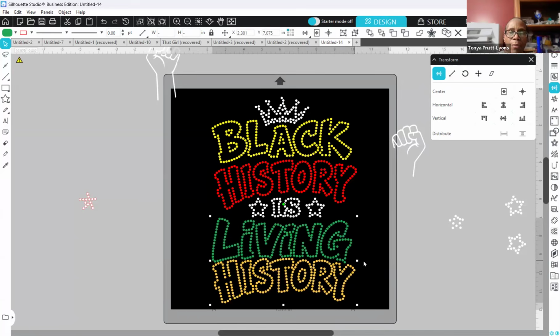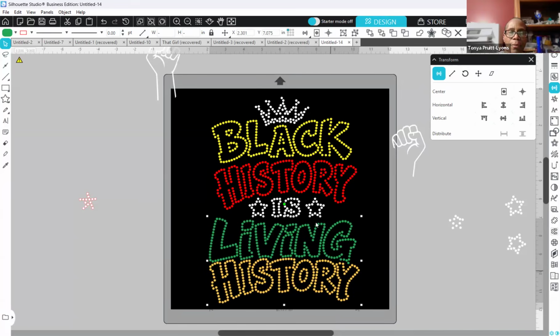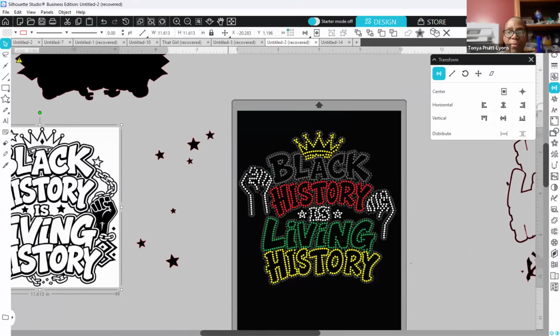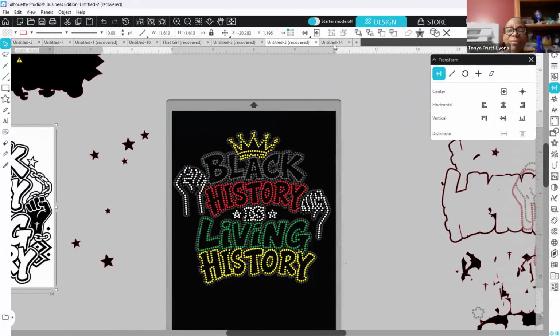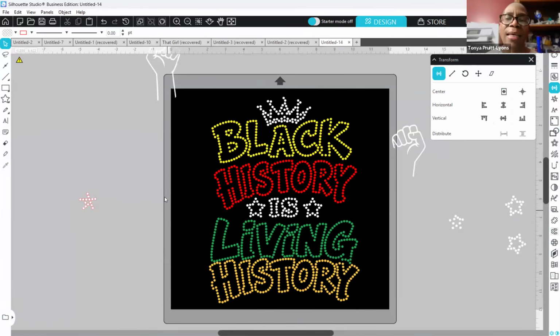Oh, I'm just scaling this out. So this is still connected. I can go ahead and connect these two again just to group them. They're already connected. So I can line everything back up again. I mean, now that I put my stars in here, let me group that together. So, uh-oh. So we're going to drag a box and then we're going to just check our alignment. Okay, so everything is centered back aligned.